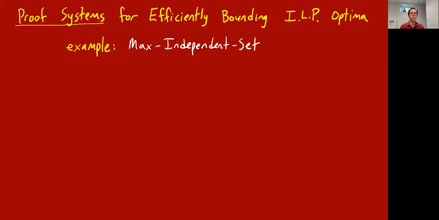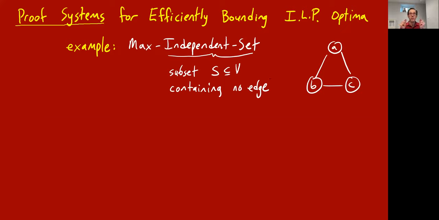So let's do an example. It's the max independent set problem, which is basically the same as the min vertex cover problem, except you subtract the answer from n. So in the max independent set problem, you're given a graph. And what is the task? You're trying to find a subset S of the vertices, and an independent set is one where there are no edges with both endpoints in S. Okay, so you're trying to find, and it's the maximization problem, so you're trying to find a larger subset of vertices as possible, S, such that it still has no edges inside it.